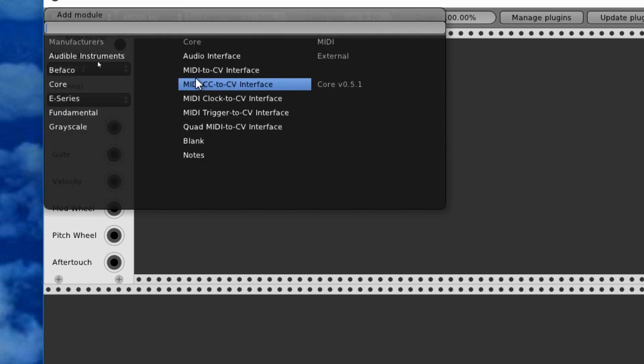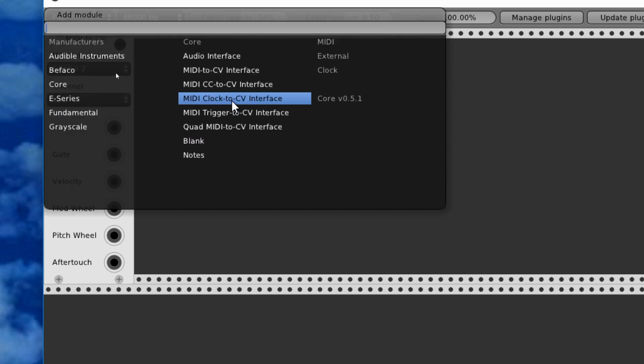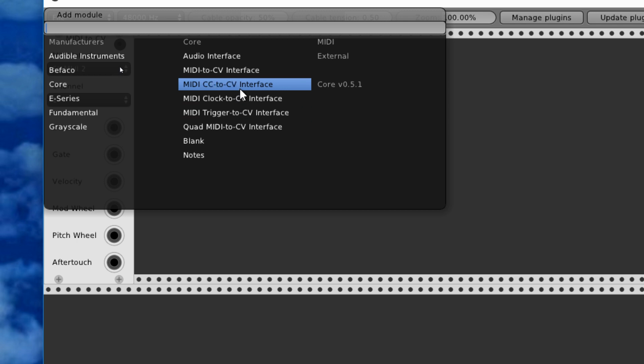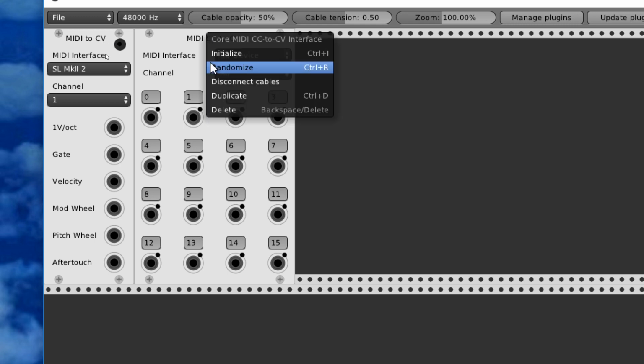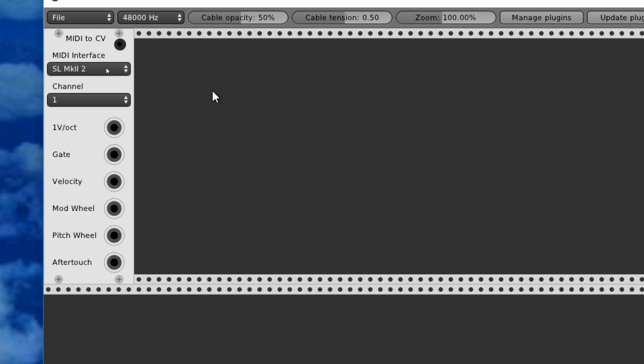There is another module here, MIDI control. No, that's clock. MIDI CC, continuous controller to CV. And this is an interface where then you could take all sorts of MIDI controllers that you set. You could set their controller numbers and have them send out these virtual CV messages to your modules and so forth. And here you could set it to your MIDI device and what channel to receive on just as well. So if you have a controller keyboard with extra knobs on it, you can use it. I'm going to delete this now because I'm just going to keep it basic.